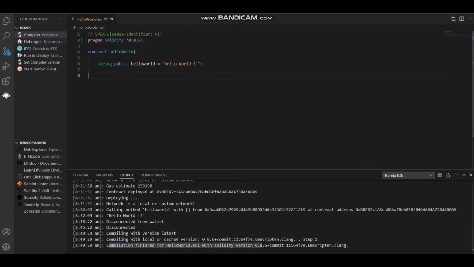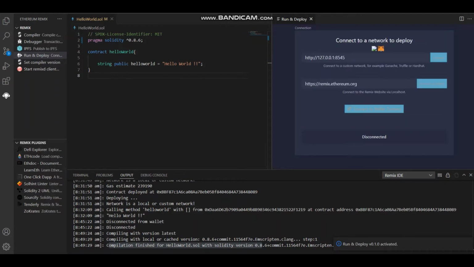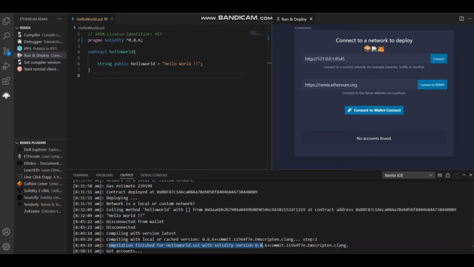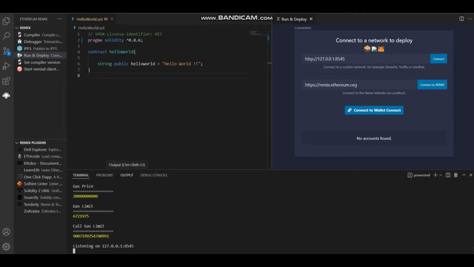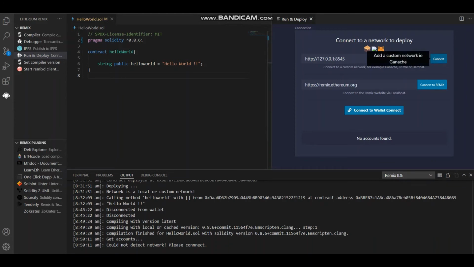So once the compilation is done, let's go ahead and click on run and deploy. So when I click on run and deploy, I get this window called activate. Just click on that and you'll see another window pop up, which is for run and deploy. It will take a little bit of time, but you'll see something like this on connection. So it's HTTP and the port we have is 8545. So many times this port would be 7545. But make sure that you have the exact same port number as on the terminal you're running Ganache on. So we need that terminal, right? So let's go ahead and connect it.